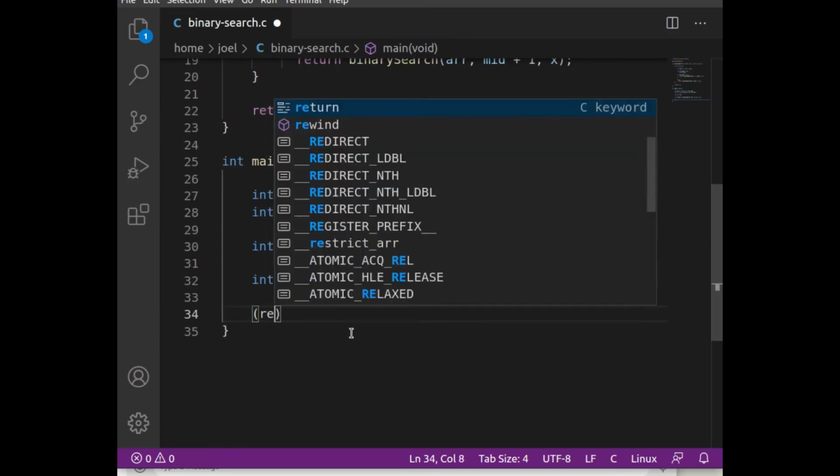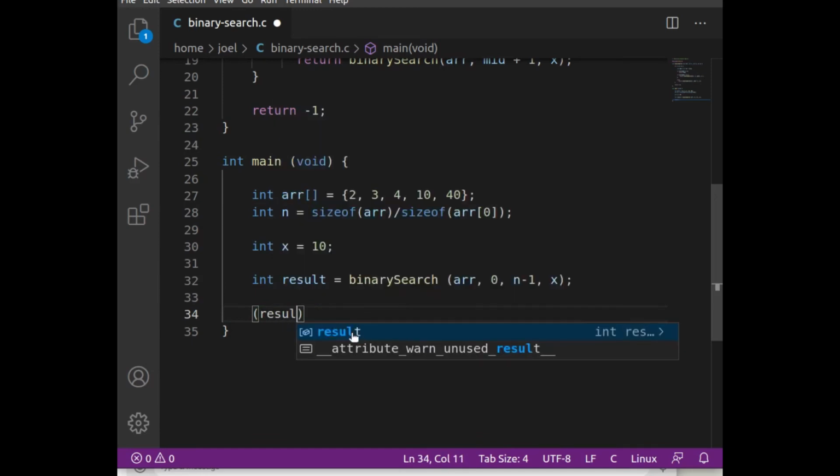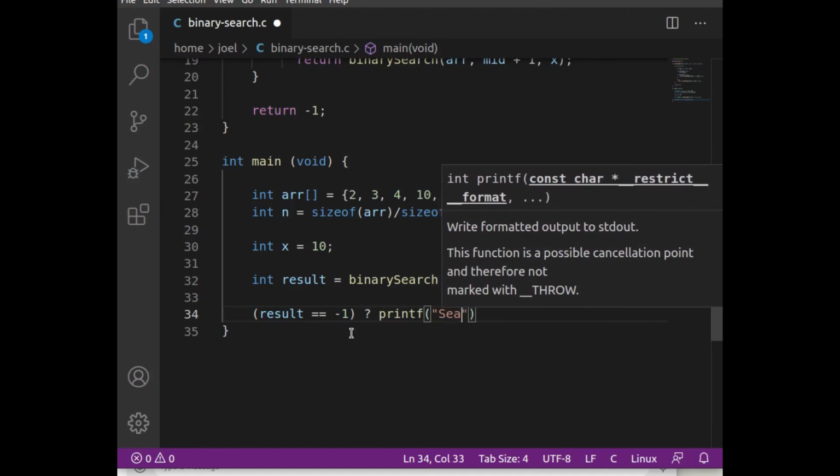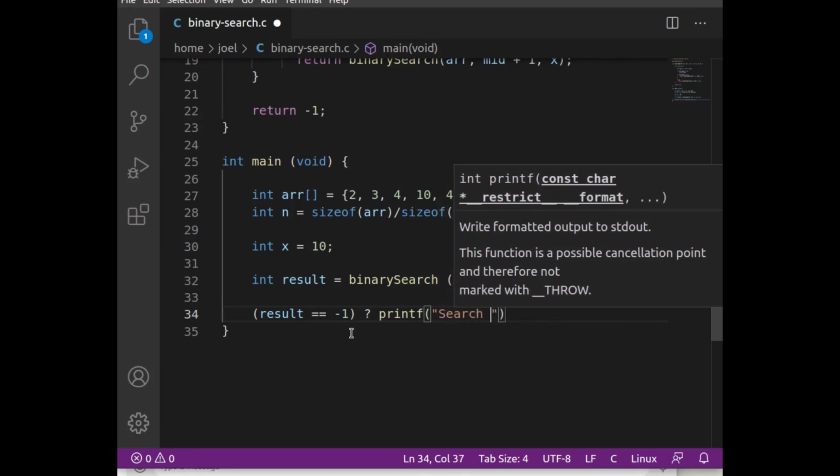Let me say something like this: result. If result equals minus 1, remember this is the ternary operator, then just print search error, which means the value doesn't exist.